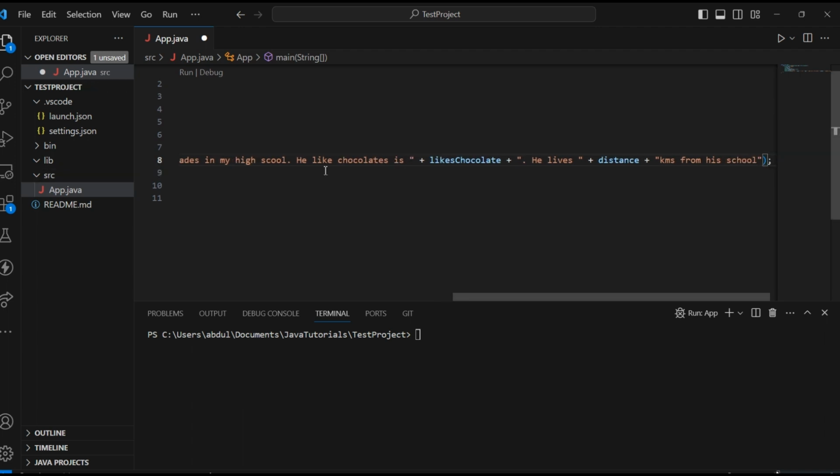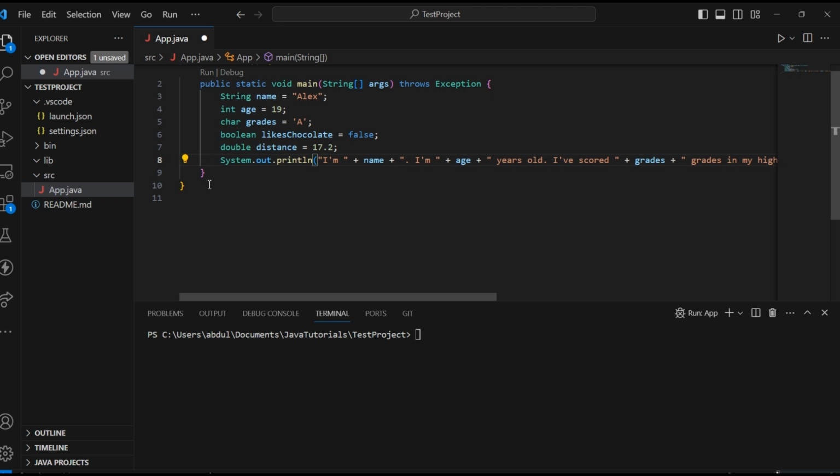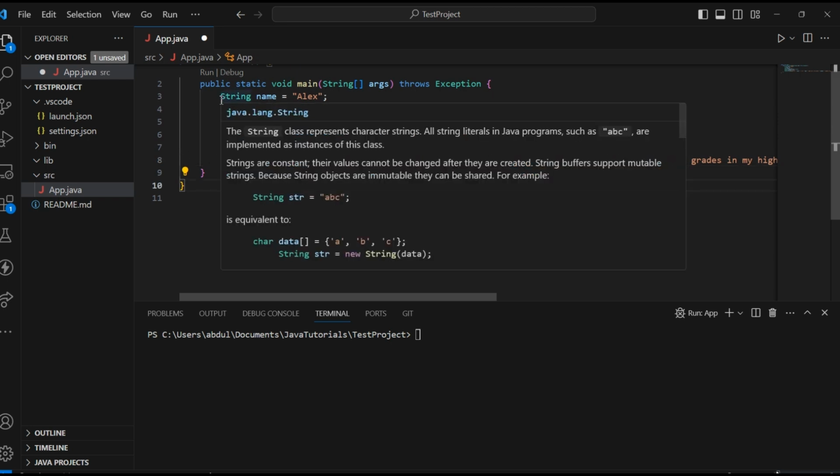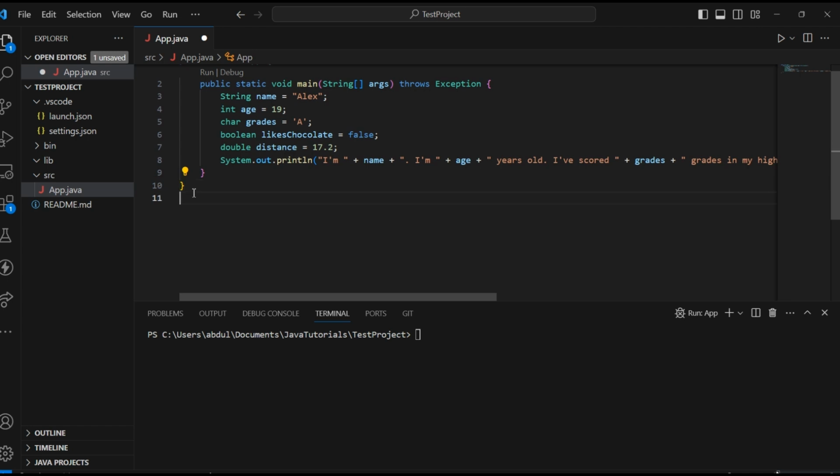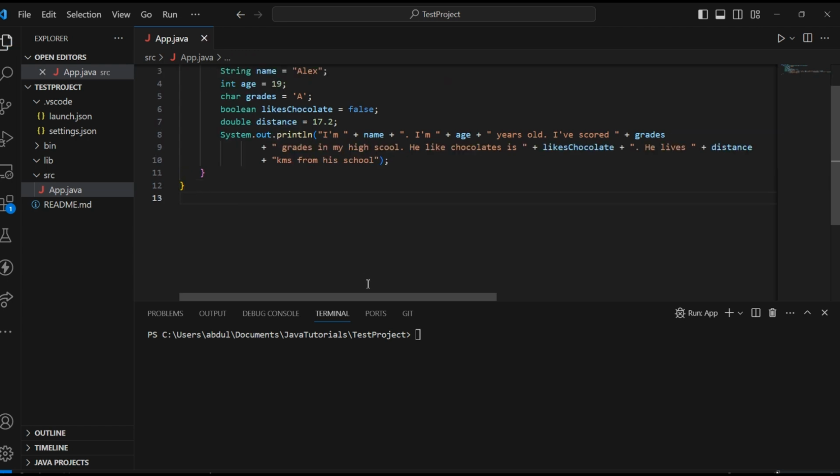Okay, so we have created the entire story by using different variables, with the help of different data types. Let's see what it's going to print and what's going to happen.